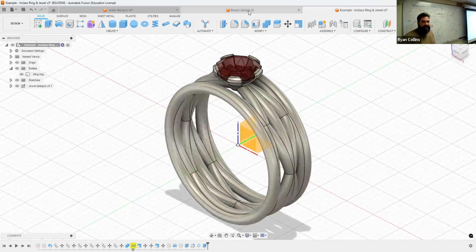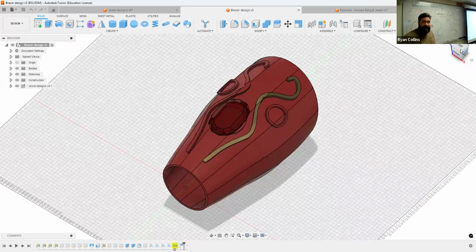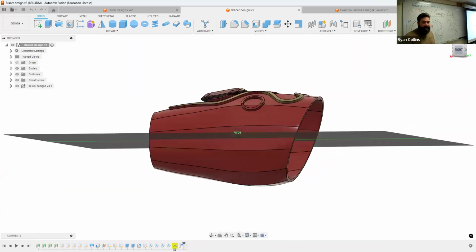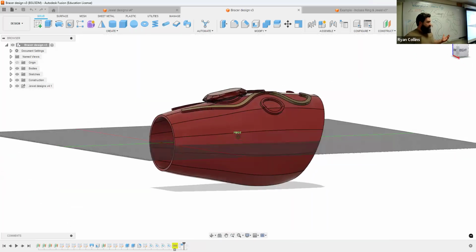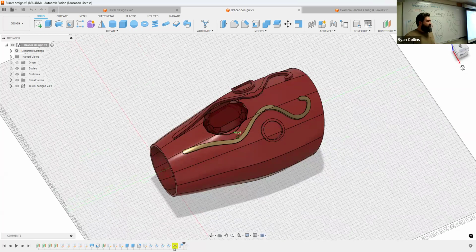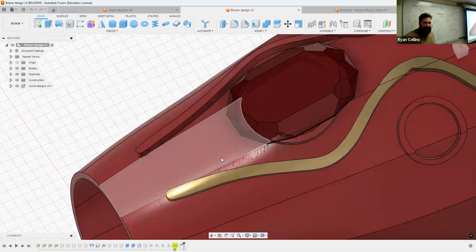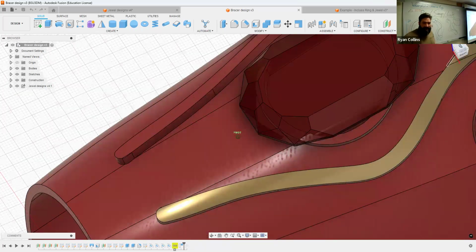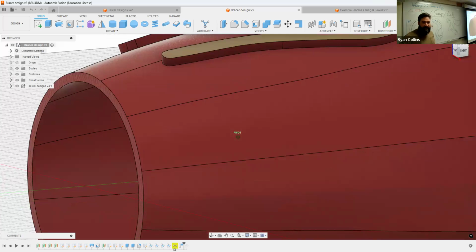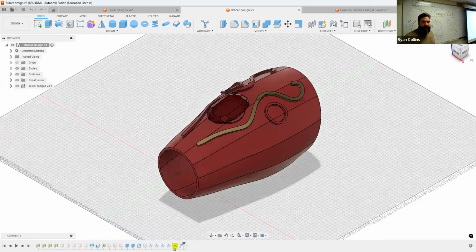We'll go over different ways later. Like I used the Loft tool to create this simple bracer, which I don't know if I could even get my hand through. Realistically, you'd probably have to chop this in half and print it in 2 sections and then put magnets in it or something. But hey, it's got a poorly fitted jewel in there, and I used emboss to create some ridges and such. There's actually even a leather appearance. So hey, red leather, yellow leather. Play around with it, whatever you want to make.